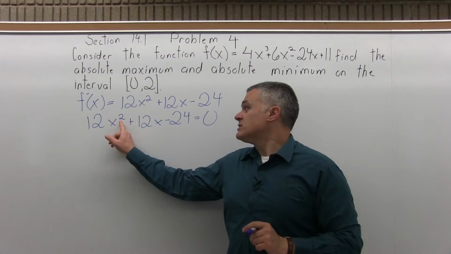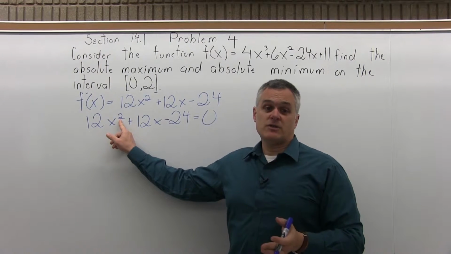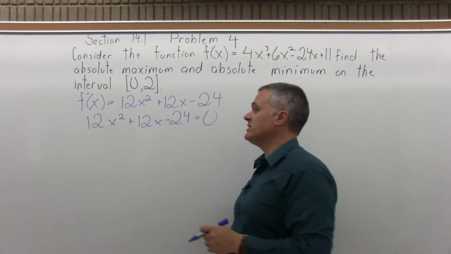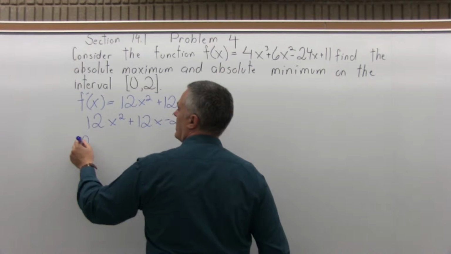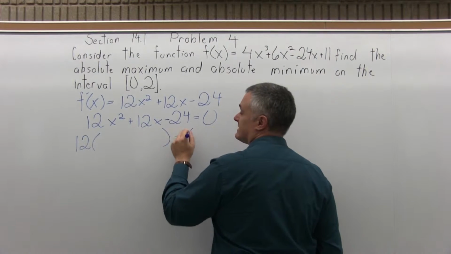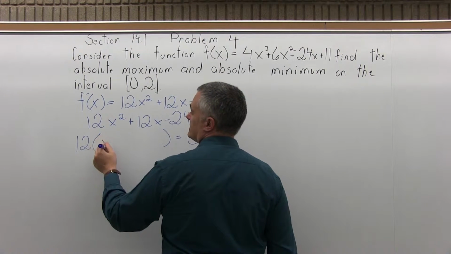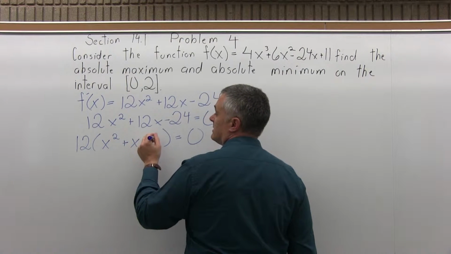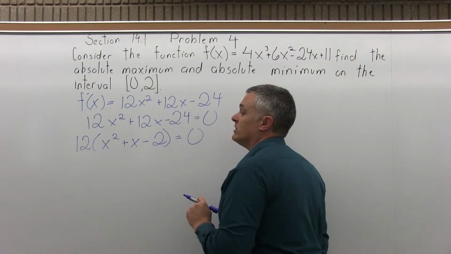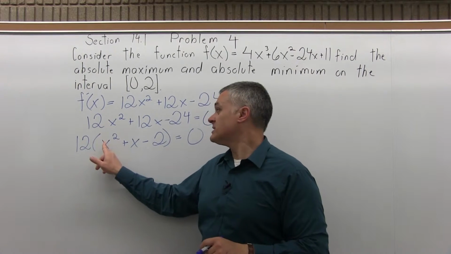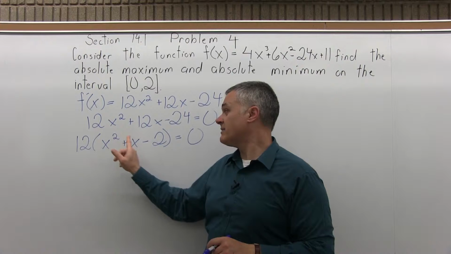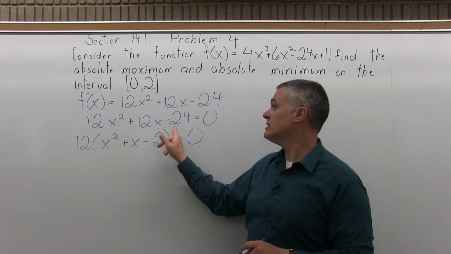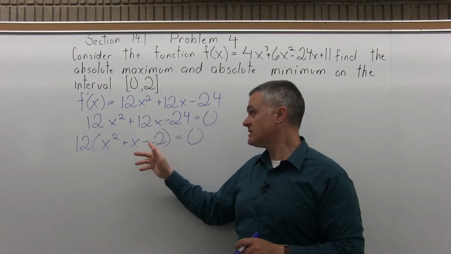Now a problem like this with an exponent other than first power, you have to solve by factoring. So I'll start by pulling a 12 out of every piece of my equation here. So I'm going to write a 12 in front of a set of parentheses. It's still equal to 0. So in the parentheses I'll have an x squared, an x to the first, and a minus 2. So you can confirm that 12 times x squared would be 12x squared. 12 times x to the first would be 12x to the first. And 12 times minus 2 is minus 24. Again, careful with the sign.